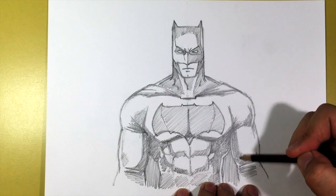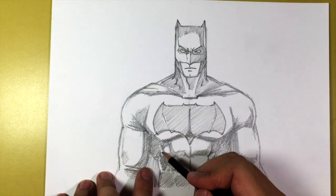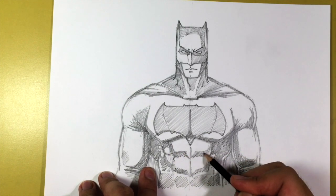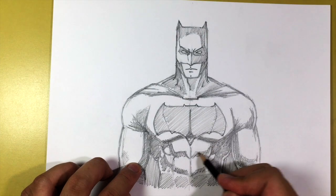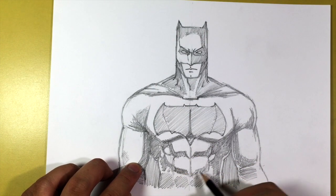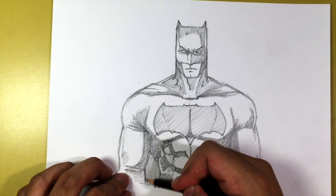Over here, by making shadows where the biceps are, you get a better indication of the shape of the biceps. And then here in the abs, I just created a little shadow underneath the ab. So if you think of the ab muscles as a little shape, just like that, it's right here, I think, is where shadow is created. Same thing here. And then here, it's just faint, and I'm just going to create some shading just like that.